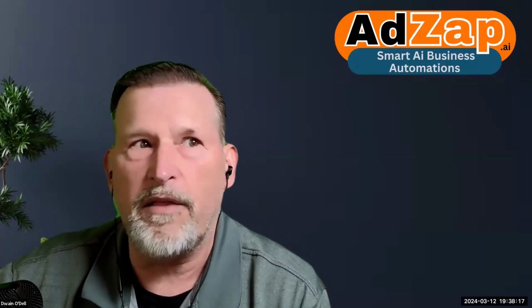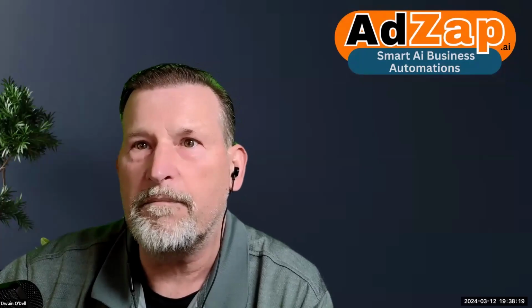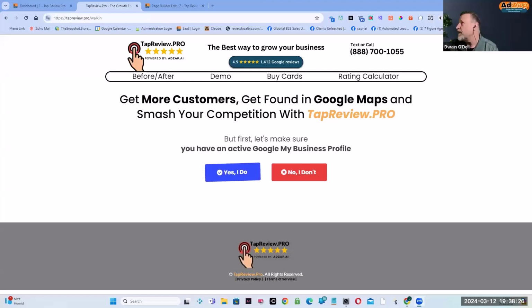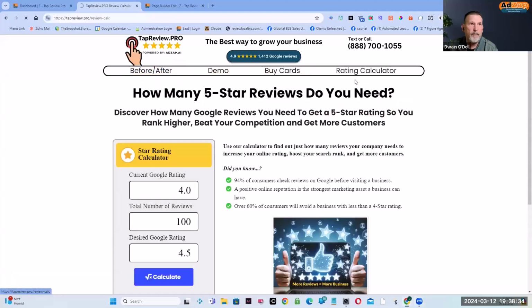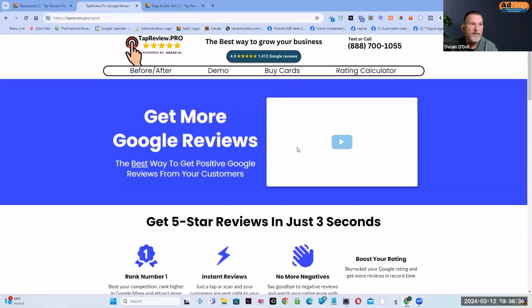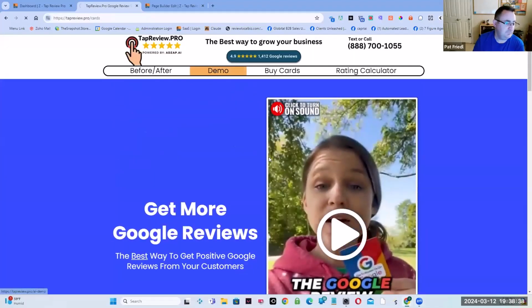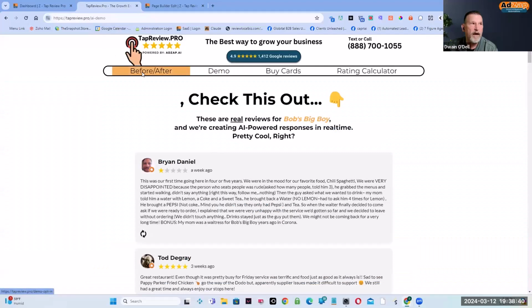But if they want to see it on their phone, obviously you can give them the card and go, here, see, like you have me tap this because I'm your customer. And then they're holding the card and tapping it. So yeah, that's pretty cool. So there you go. I re-scrubbed it. So I put a little menu link at the top, to buy the cards, go to the demo page, and then before and after.